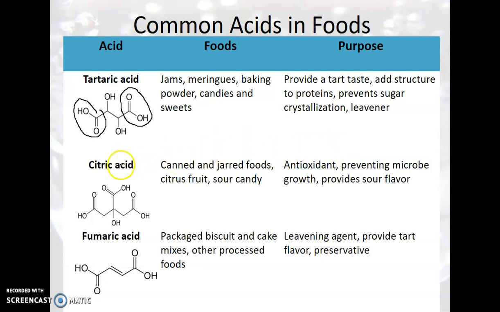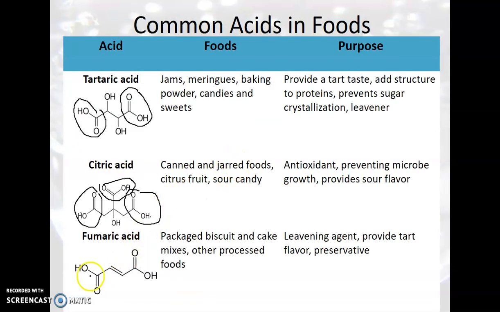And it's a leavener. Citric acid, the big one that you use a lot, has a carboxylic acid right here, and right here. So it has the ability to give away 3 H's, 1, 2, 3 of them. And so it is very acidic potentially, and they use it a lot for sour candy. It's also in citrus fruit, hence the name citric acid, and they use it a lot in canned salsa and stuff like that to bring the pH down and make it safe so that bacteria can't grow.